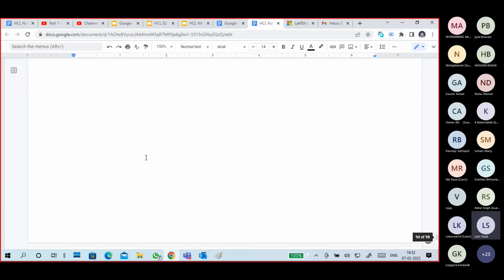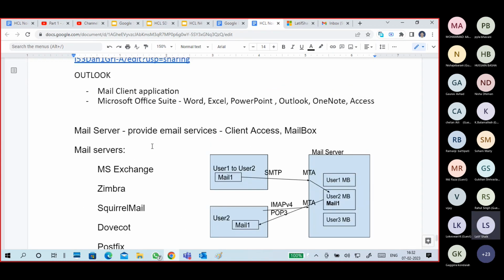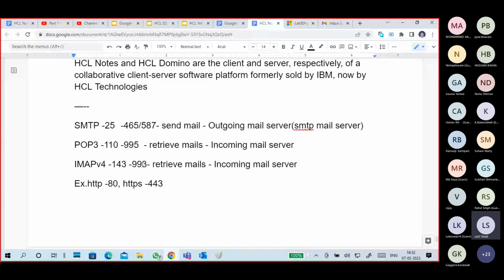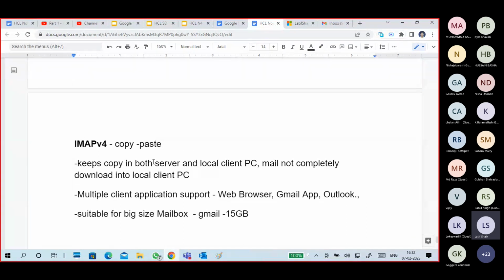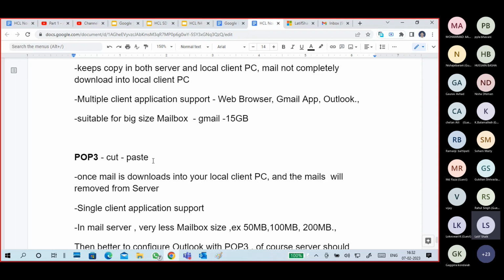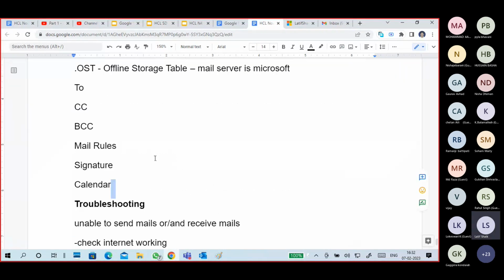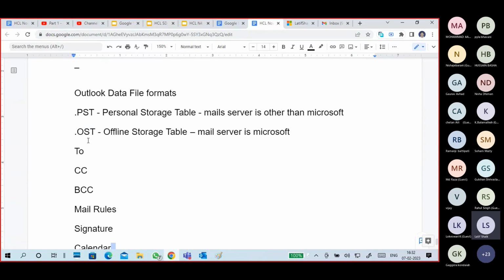Important is what Outlook is, what the use of Outlook is, what the protocols and their port numbers are, and what the use of these protocols is. That is the main thing. Next one is PST, OST. What are those files?